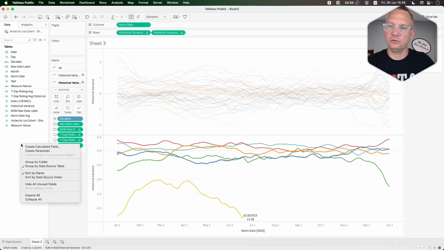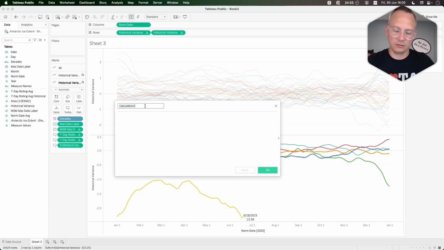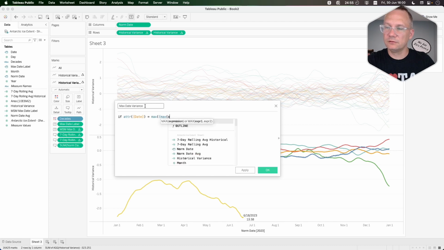13.58. And then we'll just do this again one more time. We'll call this the max date variance, which is going to be the if adder of date equals the max of date.